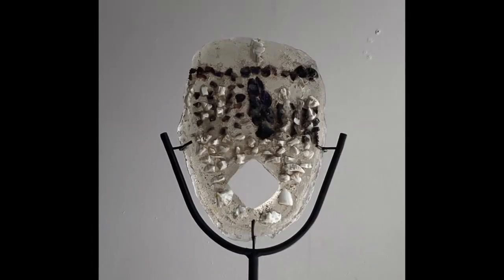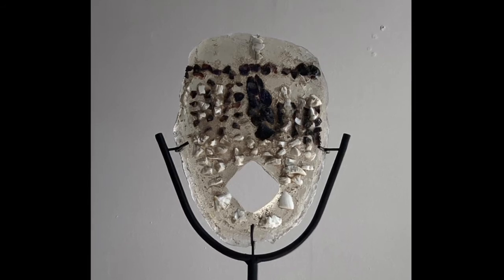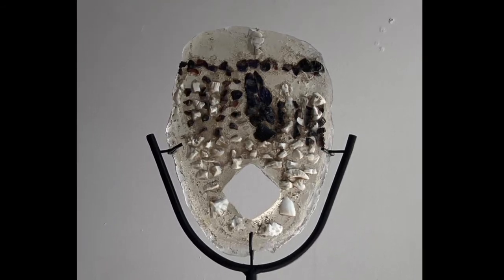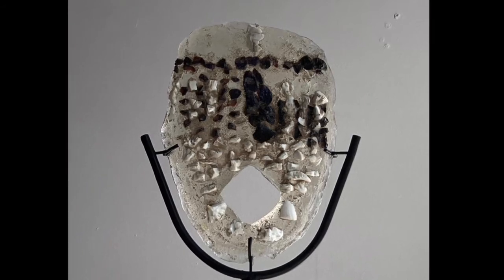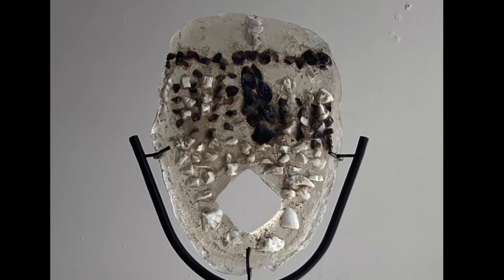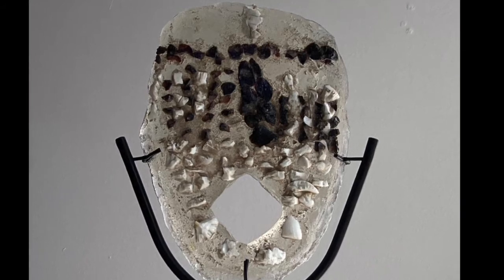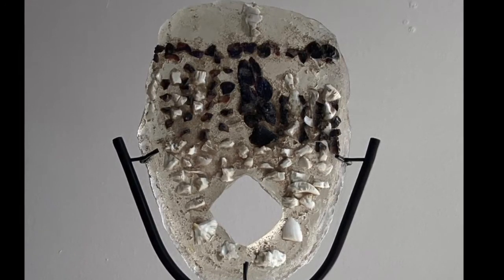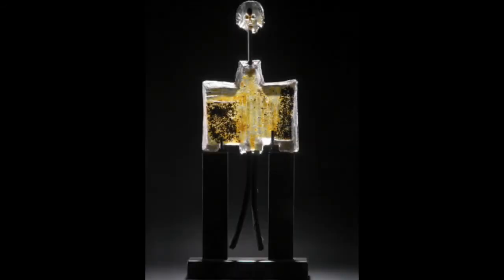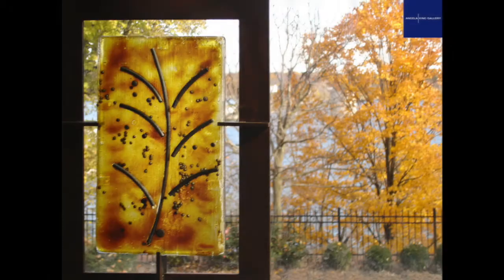We sold everything, I think, and got a wonderful write-up from Roger Green, who I was told was pretty tough, but he really loved the show and I felt like I found my calling. I found this piece in my warehouse with about two inches of dust — it was from Tulane, super raw, very direct. I was doing a lot of masks back then, inspired by what I was seeing at Mardi Gras. There was so much incredible culture there and I was studying in art history all the great masters inspired by African art, looking at African art, masks, and the concept of what a mask is.